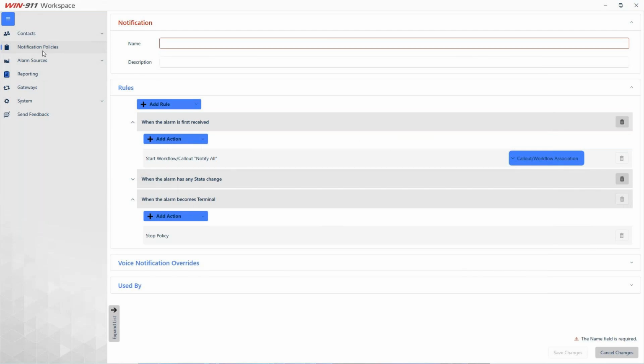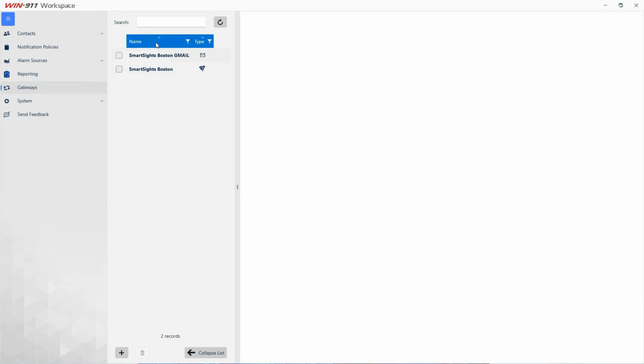We talked about notifications, right? Who are they going to be sent to? What's their schedule and contact? What's the alarm data actually coming in from the in-plant system? And how are we going to handle it with a policy? And we have a connection to a gateway, like a mobile gateway or a VoIP server or what have you, that actually delivers out that notification.